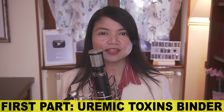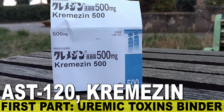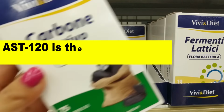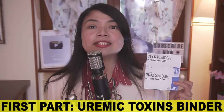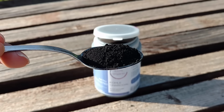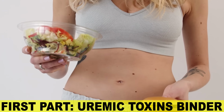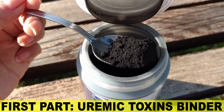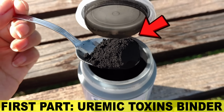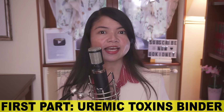Well, the super uremic toxin absorbent they use is actually a little black pill called AST-120, which is a modified version of activated charcoal. In a medical setting, activated charcoal is used in the emergency treatment of certain kinds of poisoning and intoxication. Activated charcoal is like the vacuum cleaner of the digestive tract. It sucks up everything from poisons to those double bacon cheeseburgers with a side of cholesterol you had for lunch. Yes, this detox dynamo binds to, well, pretty much everything in the intestine and kicks it all out through the stool.